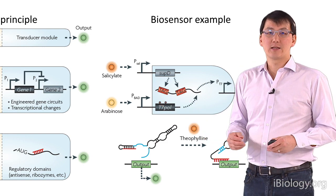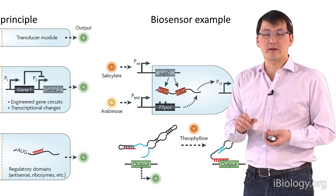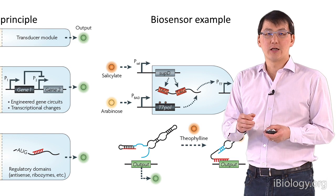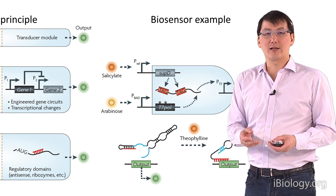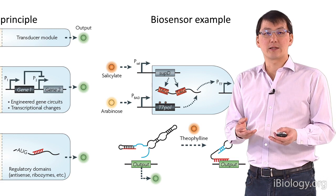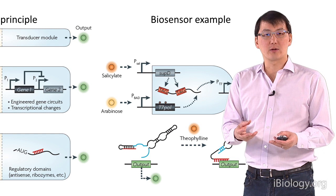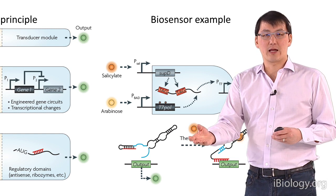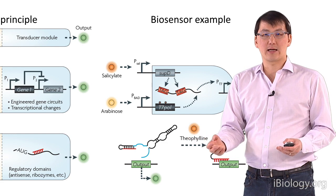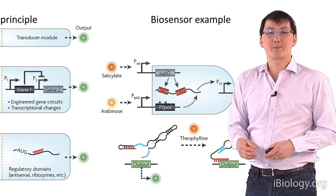And so these inputs you can think about as ways of inducing changes inside of the cell, like little knobs that you can use to turn on and turn off gene expression inside the cell. And then for real-world applications, you can think about these inputs or sensors that can detect real-world analytes or chemicals, such as biomarkers of disease or small molecule chemicals in the environment that you're trying to detect. These can all be hooked into the genetic circuits that I'm going to talk about later on.